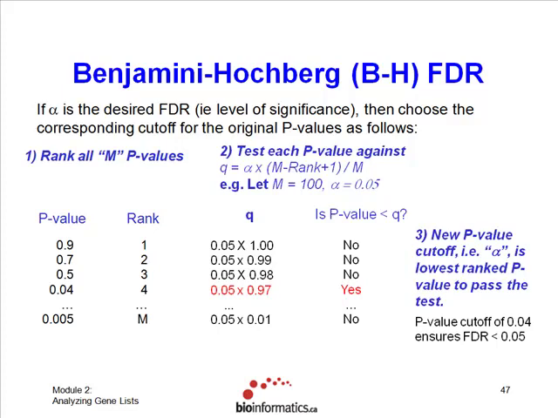Okay, here's the rank. Remember we did 10,000 tests. Here's the nominal p-value. So it goes from 2 times 10 to the minus 5 all the way up to 1. And then here is the threshold. This is the p-value threshold that we're testing against. And I'm going to come up with something called the q-value threshold.